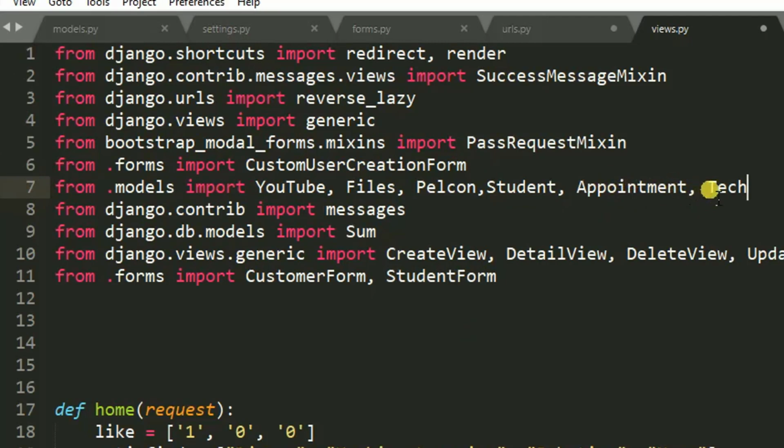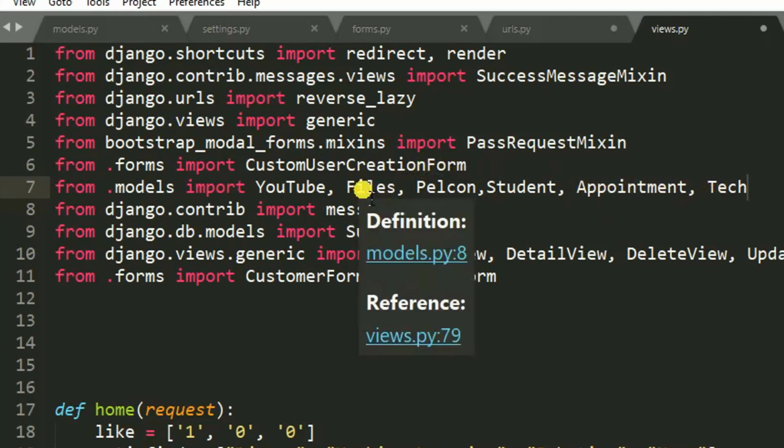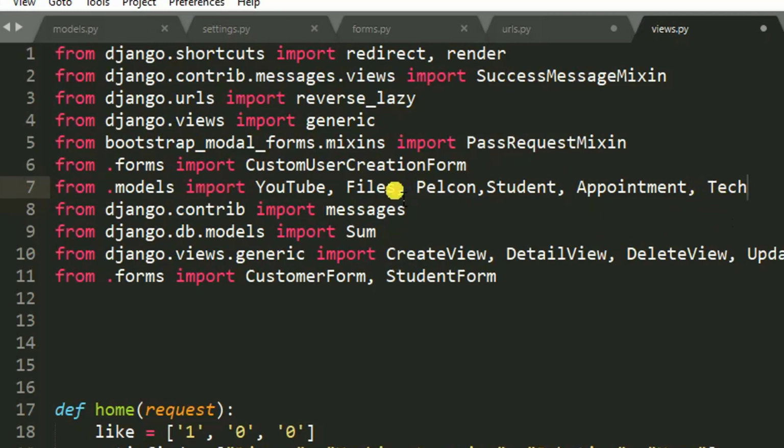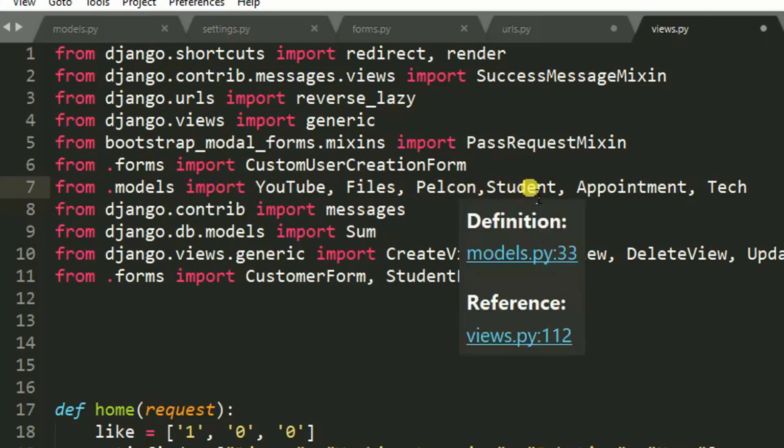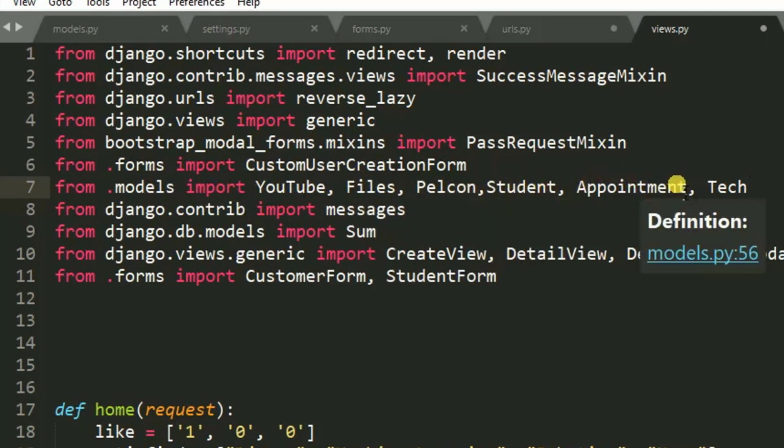So these are the models in my app. For your case, just import tech from models. Don't import YouTube files, Pelcon, student and appointment, because you don't have these models.